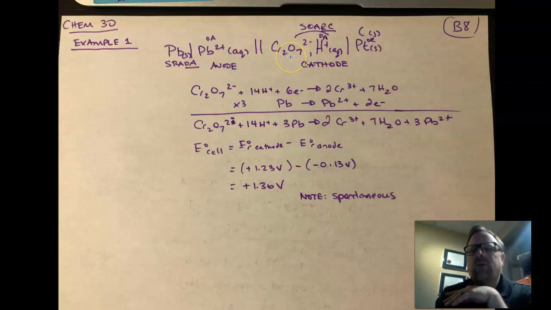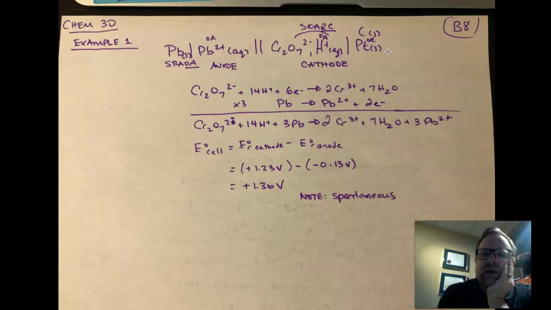Now, because dichromate is an ion, we can't have dichromate just by itself. We also know that dichromate only does its thing when it's combined with hydrogen ions, so I had to include the hydrogen ions in there. Since there's no single metal in here, we have to include an inert electrode to allow electrons to move. You could choose either a copper electrode or a platinum electrode. Both are inert. If you put either of those on a test, I would be a happy camper.